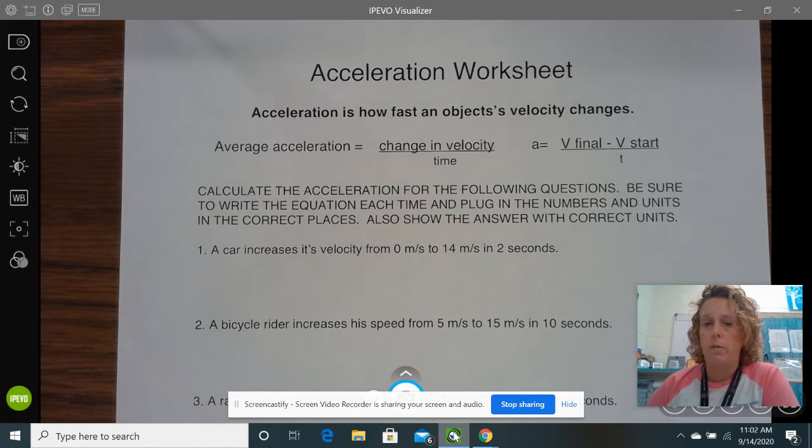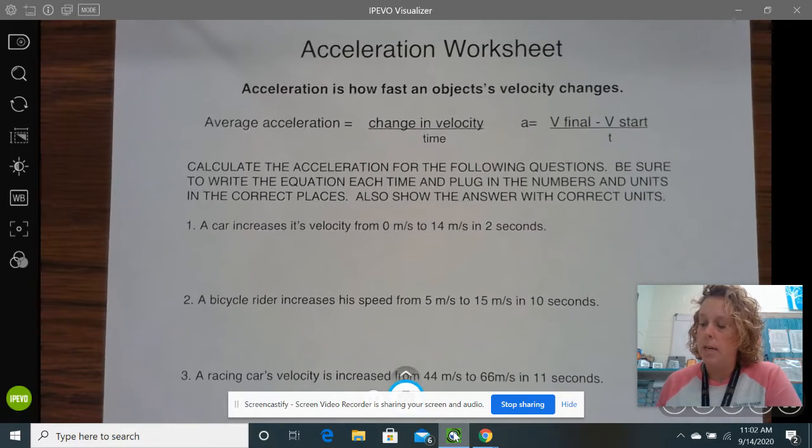We're also going to go over this tomorrow. You will work the same problems. We're going to read them again, work through them again. But that's just going to kind of reiterate the importance of knowing that formula. Then we're going to look at how to calculate time using the acceleration information. Instead of looking for the acceleration itself, we will be given acceleration, but we will be looking for the time. So we're going to kind of flip that formula and look for another component of it.